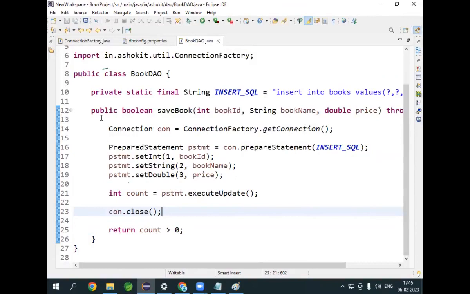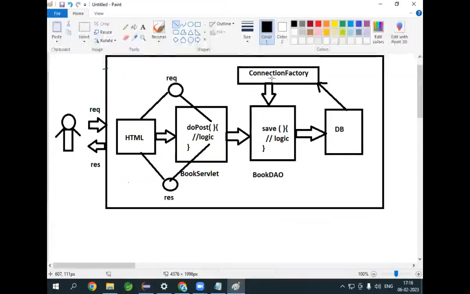If you go for Spring Data JPA, that single line is also not required. It will do that automatically. Perfect. Are you clear with this DAO method? So with this, connection factory is completed. DAO also completed. What is the next step now? We need to create the servlet.